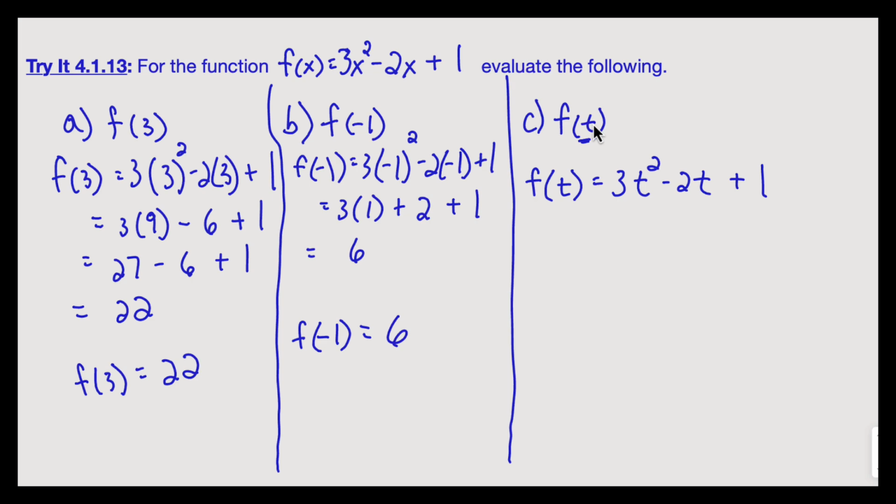So again, evaluating a function at a specific value of x, simply substitute the value into the function for x and then simplify. And again, I suggest wrapping substitutions in parentheses, if nothing else, so you don't lose any negative signs. For instance, if we had 3 times negative 1 squared here and you squared 1 but kept the negative, then the answer would be wrong. When we square the negative, it becomes a positive. So again, it's important to wrap substitutions in parentheses when you are evaluating a function at a specific value of x.